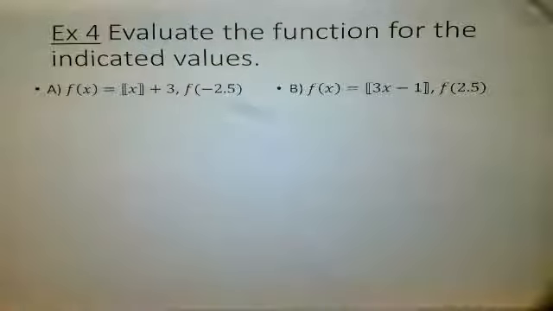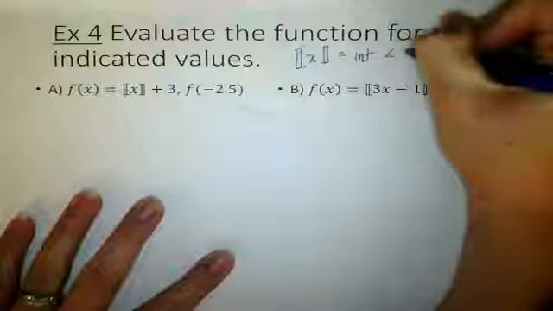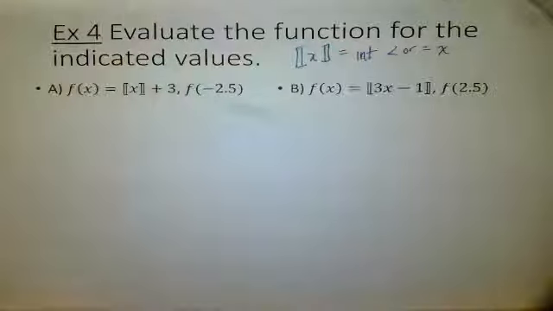All right, last one, example 4. Evaluate the function for the indicated values. Option, and right there, int. Now put in your x. I would use parentheses. Again, the greatest integer means the integer less than or equal to the number, which is weird. That's why I think the name is just inherently confusing. It's not the greatest integer; it's actually lower than the number. It's the integer less than or equal to x.